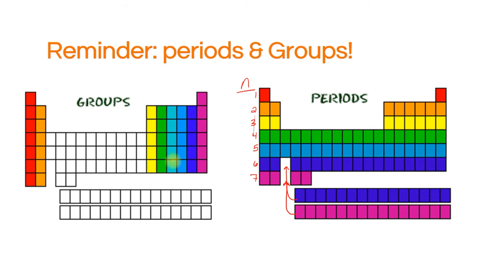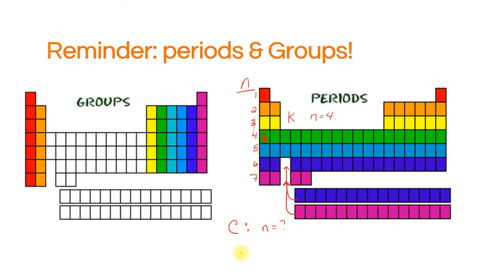The main group elements are highlighted in colors here. Those are, of course, groups 1 and 2, and then 13 through 18, as we said. So for these main group elements, the principal energy level of a particular element comes from whatever period it occurs in. So like here, if we look at, what is that? Let's see, I think that's potassium right there. If we look at potassium on our periodic table, we see that it's in period 4. So potassium has a principal quantum energy level, which we symbolize with N because that's a lot of words, of 4.